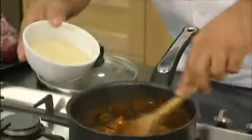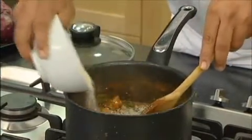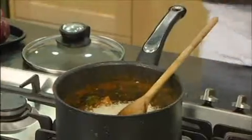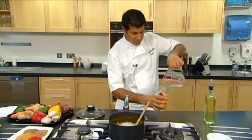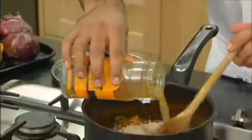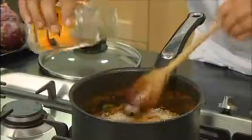And now I'm going to add some rice — it's just raw basmati rice, just add that on top. Now normally you wouldn't do that but trust me it works really well. I'm going to add 150ml of water. There is a water fill mark level on the jar, so you just fill it up to that level. Pour the water on top and just make sure all the rice grains are nicely immersed in the water.